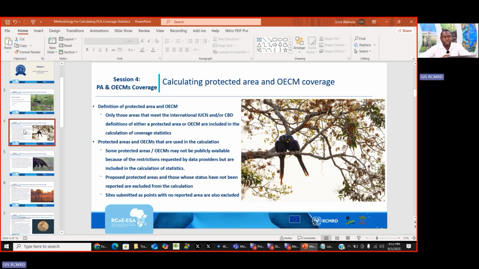Remember, there is a field called the PA definition, where some were given 1 or 0s. These are the sites that are used in the calculation of the statistics. But maybe to be sure that we are working with the right data sets, we can go and just filter out the sites. So how do you go and filter out those sites? I'll show you shortly. Let me just switch back.